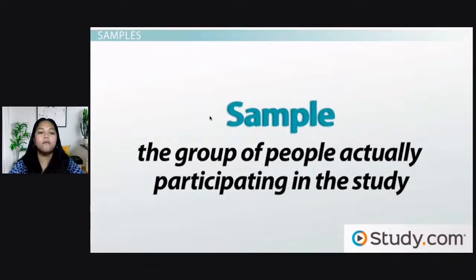Now, the next term that we have here is the sample. This is a group of people who actually participated in that study. Okay, so sa ating tanong, yung ating sagot doon was those students who actually answered the questionnaire. So kung sino yung nag-participate, that's the sample. So ibig sabihin, yung sample mo, those people who participated in your experiment, parte siya ng inyong population. Yung population mo, lahat ng estudyante sa school na to. Pero yung sample mo, yun lamang nag-participate sa inyong experiment. So, yung sample mo is just part of your population.